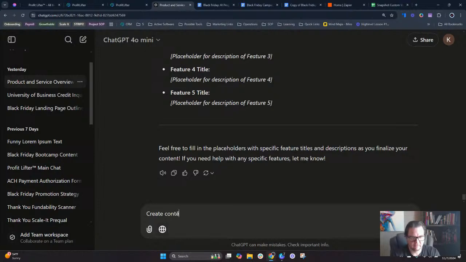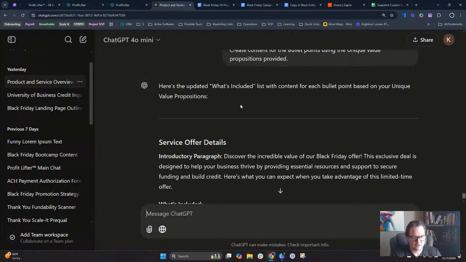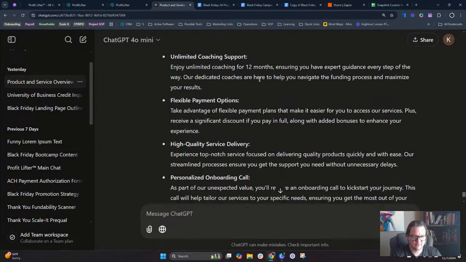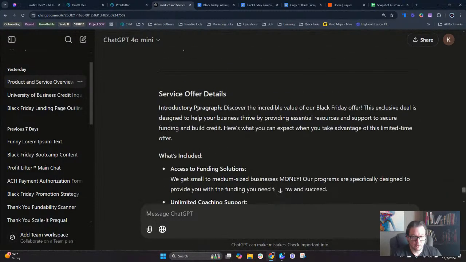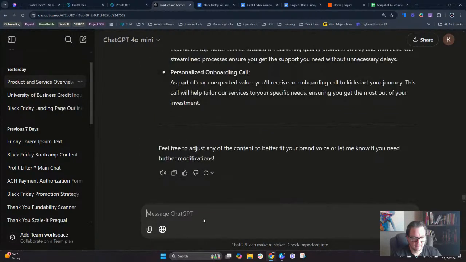Create content for the bullet points using the unique value propositions provided. Sometimes you have to tell the AI to actually write the content. Unlimited coaching support, flexible payment options, high quality service, personalized onboarding goals. There you go.